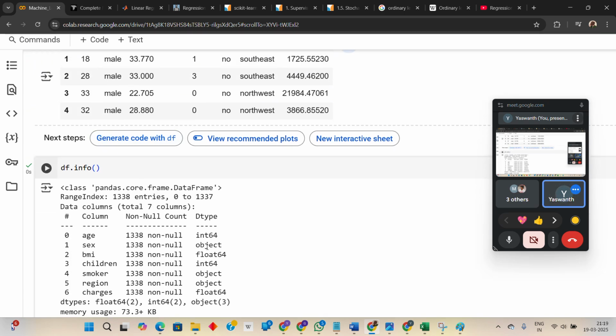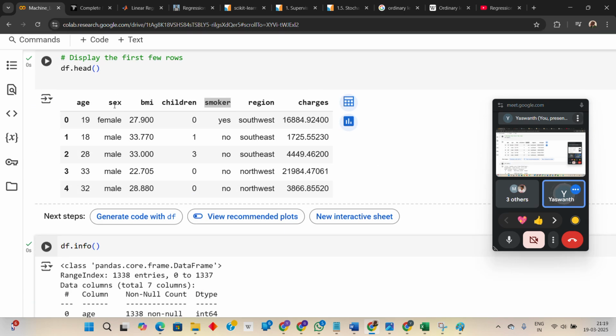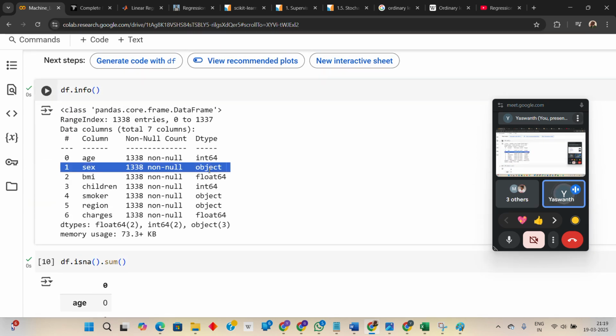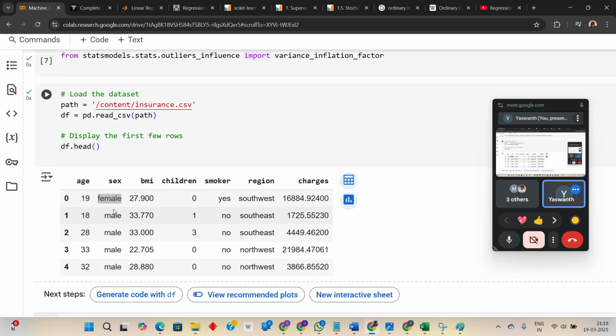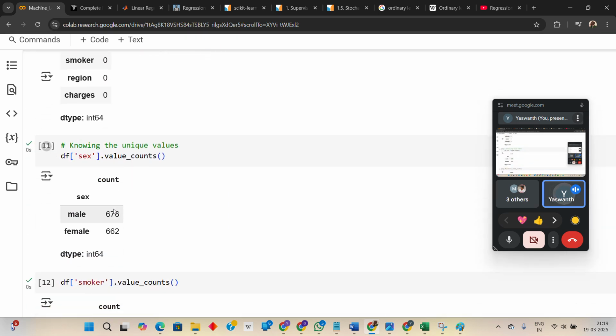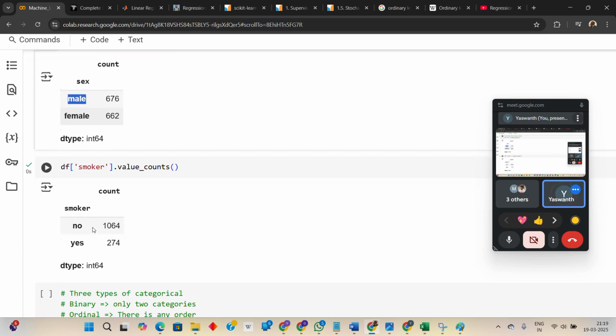Categorical columns are nothing but columns to which an object type is assigned. Which columns have categories? That is called a categorical column. Remember that. Object means it may be text data, but we don't want the text. It comes under category, meaning categories should be involved. So if there are only two categories, that is called binary. Here you can see in the sex column only two categories are involved, so that is why the sex column is binary.